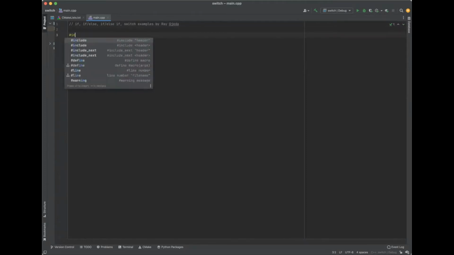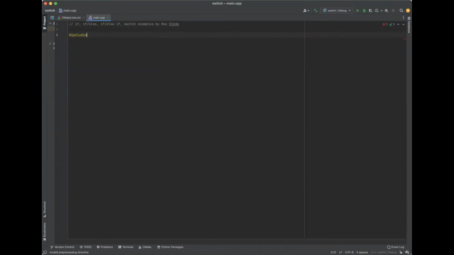I'm going to go ahead and include iostream. I'm going to type a little slower there now. I'm going to go ahead and include iomanip, because I'm going to be using that in my example. And this first example is for the if statement, okay? Even though on the top I already put in all these, here I'm going to be doing the if statement.